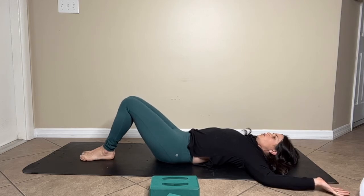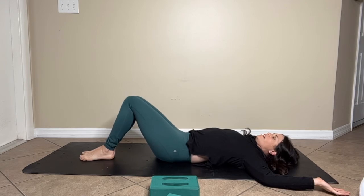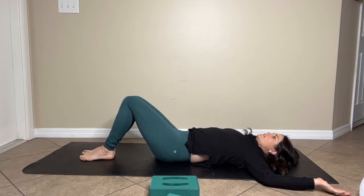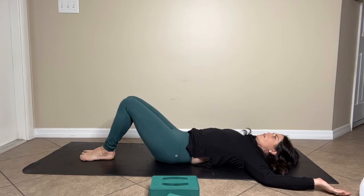We're going to do a gentle traction here in the low spine. Just after doing that hip stretch, I feel like I need it. So you might need it as well. Go back to your breathing from the diaphragm, 360 degree inhalation. You should feel everything open up in that big 360 degree pattern. And so for this traction in the low spine, it's a tiny little rock. We don't need to go very big.